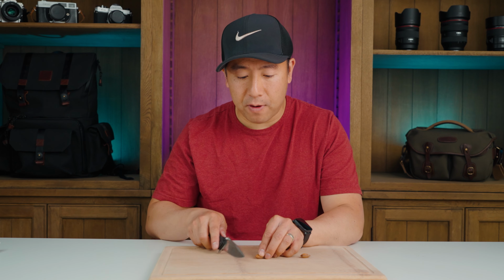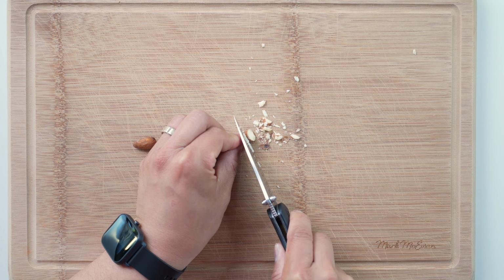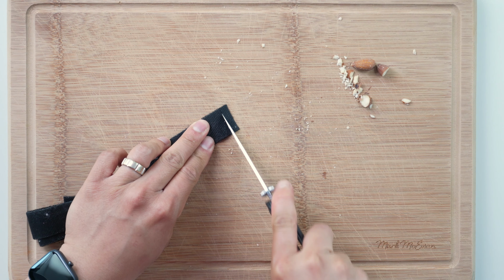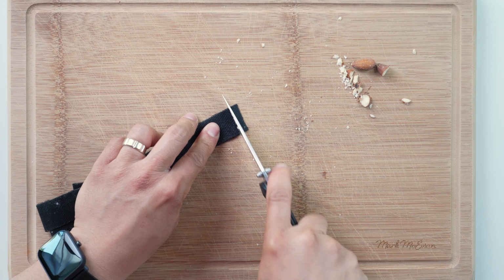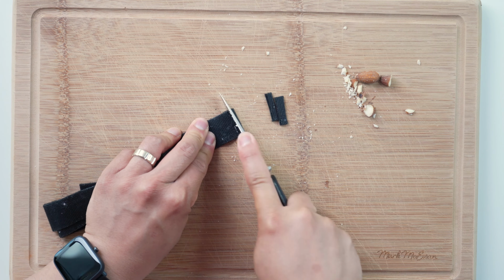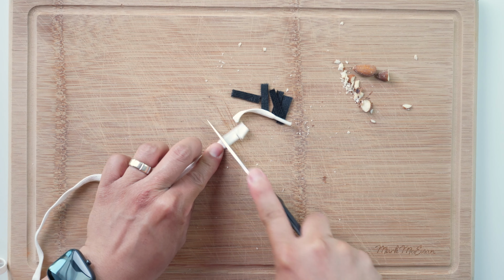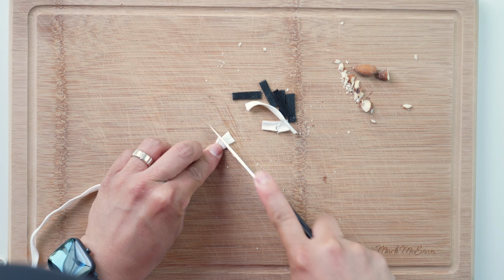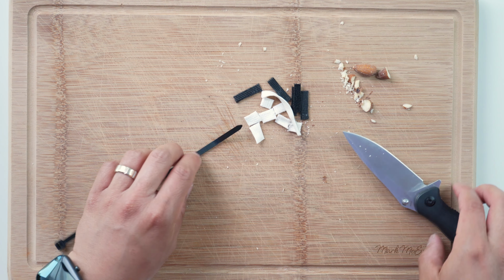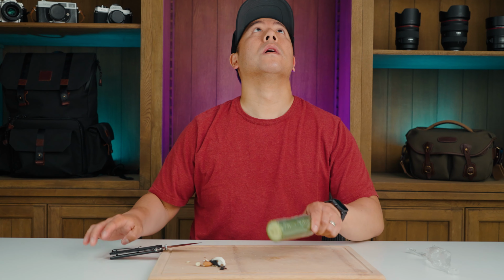First off, I just have an almond right now. Let's see how well this cuts an almond. Let's cut some Velcro. Oh, did that even cut? This is a shoelace. This is a zip strap. Cucumber.